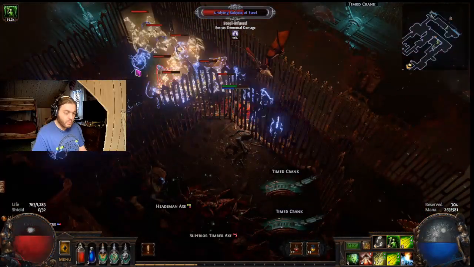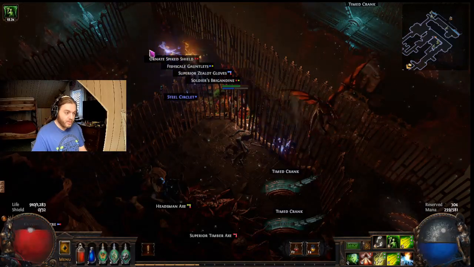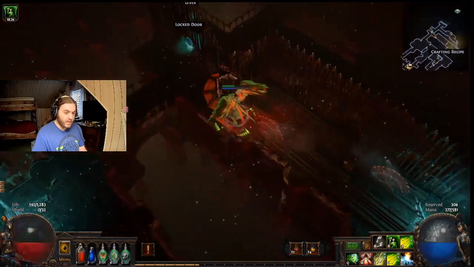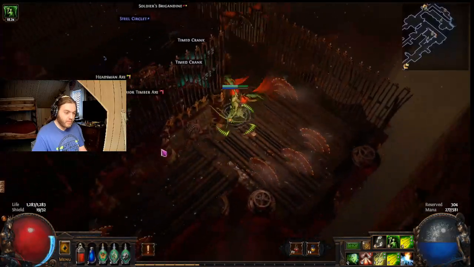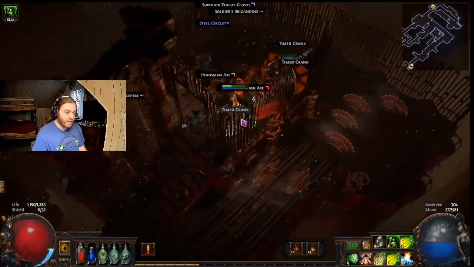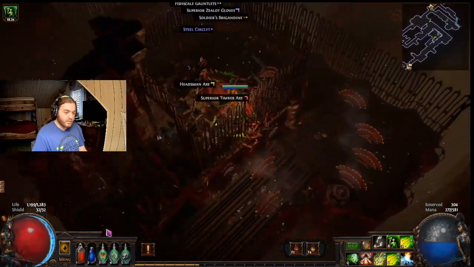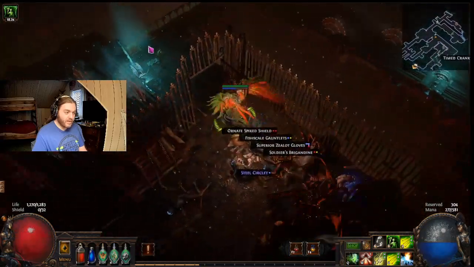God, you guys are so annoying. Hit that and then hit that time crank right there. Okay, that hurt. Ow. I realize why we're taking so much damage on these traps. It's because we don't have a lot of armor. So our physical defense is not very high.